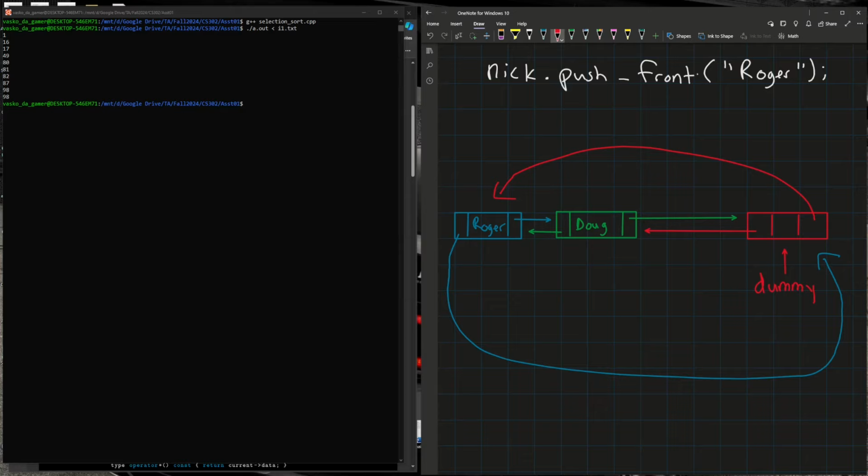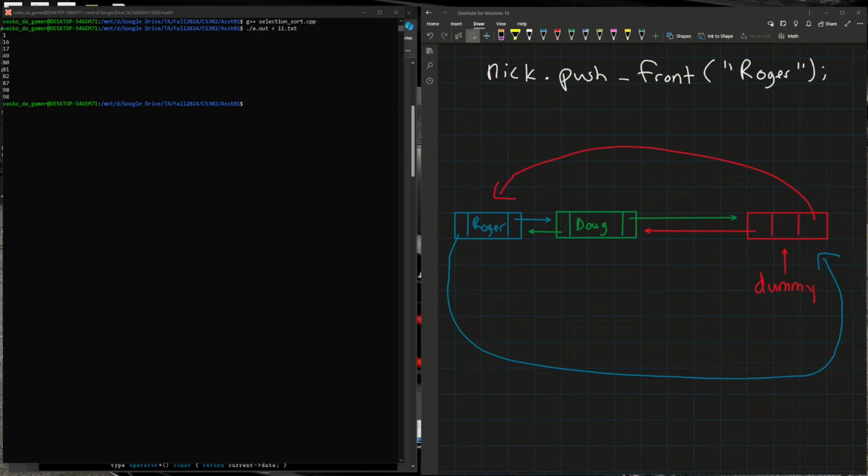You can see here, if we do dummy arrow previous, we point to our end node, and dummy arrow next points to our front node. So really we have to consider those two cases. If I were to run the same code again on this example, it would still work the same way, because you have only two cases to consider: either our list is empty when we try to push front, or it's not empty. Let's go ahead and now go over pop front next.